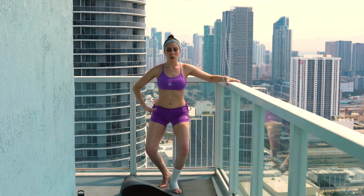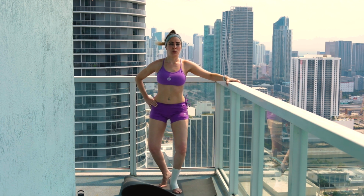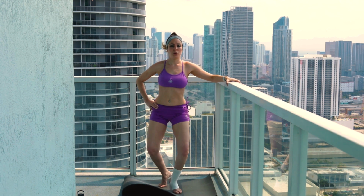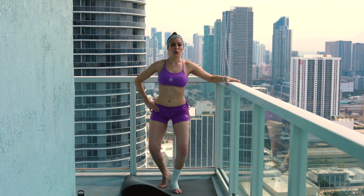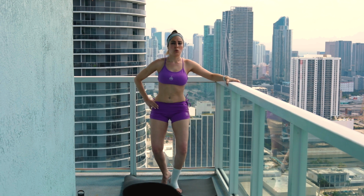2, 3, 4, 5, 6, 7, 8, 9, hold, up, 2, 3, 4, 5, 6, 7, 8, 9, hold. Now pelvic tucks, tucks. Squeeze, use the abs and the glutes simultaneously.